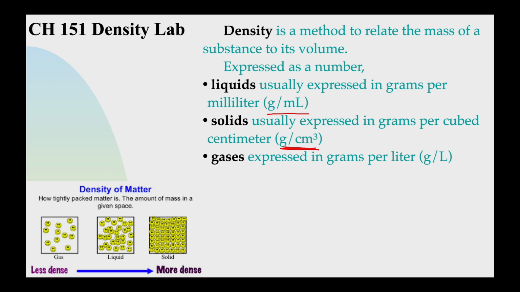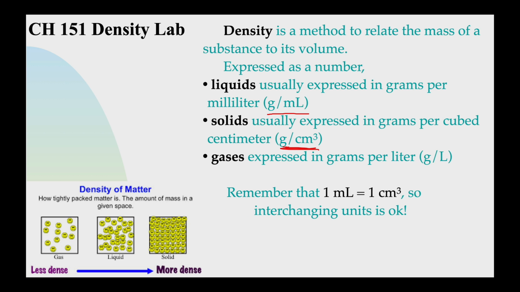represented as grams per liter. You can see the reason in that little picture down there. Solids have a lot of mass, usually per unit volume. You can see how they're all tight together there. On the other hand, gas on the far left doesn't have as many atoms per square, so not as much mass per unit volume. Liquids are usually somewhere in between. It does vary. There are different types of all three of those, but as a rule of thumb, that's how that rolls. 1 milliliter is defined as 1 centimeter cubed, so they are the same thing.